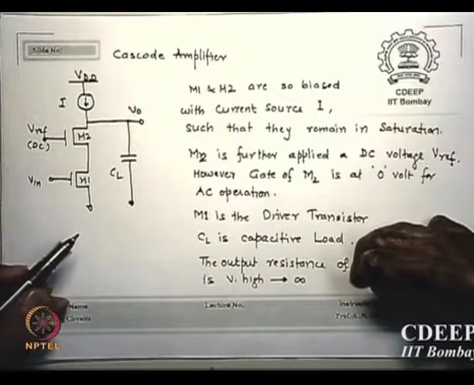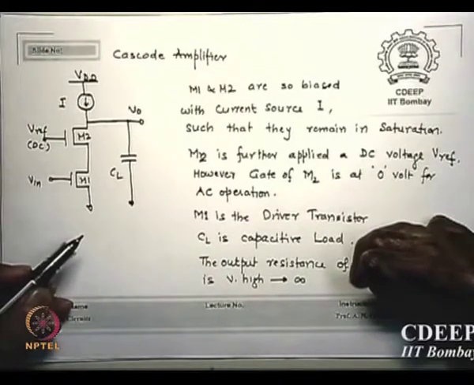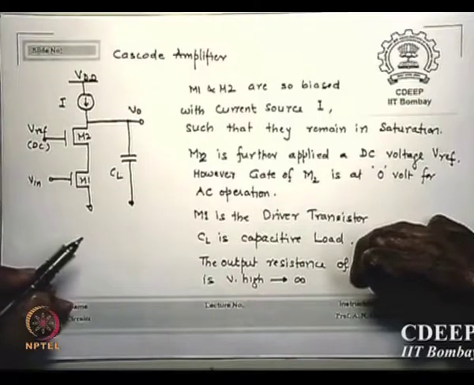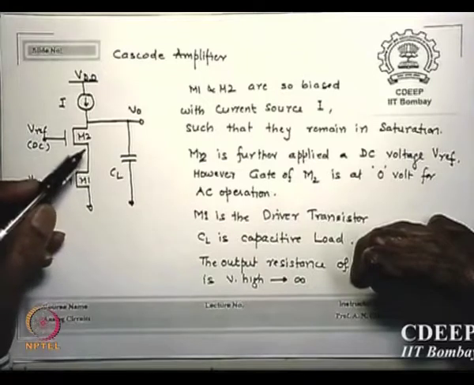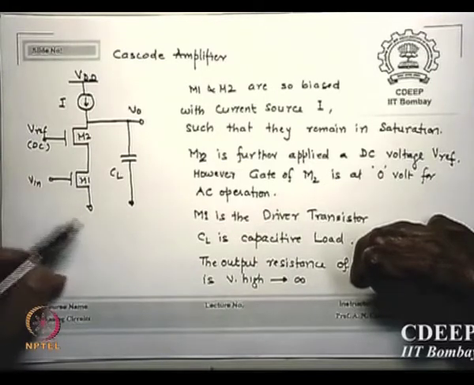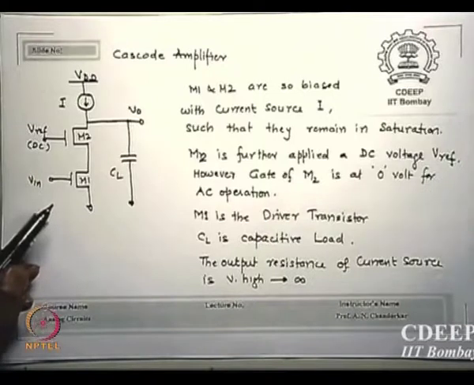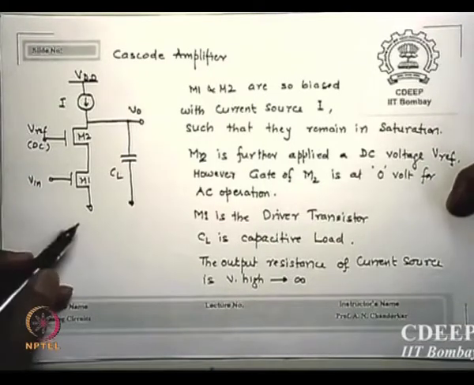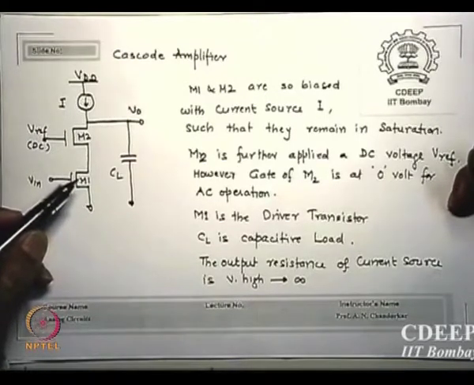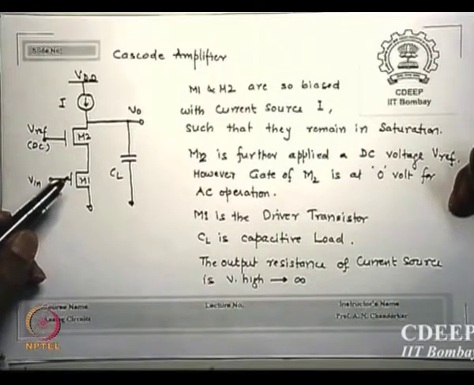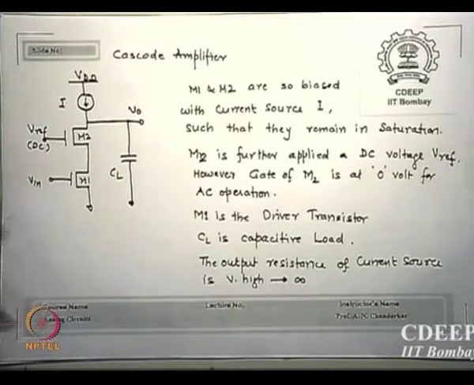I won't say very large, because these are also made in chips, so it cannot be more than 1.5. Also we can adjust VDS, we can adjust VT, and therefore VGS minus VT can still be smaller than VDS. But irrespective of whatever number I choose, I need larger drops for M1, M2 to be in saturation. This is one DC problem you should understand. Now right now assume this current source is ideal and its output resistance is infinite, okay, is that okay? This is a cascode amplifier, is that clear?